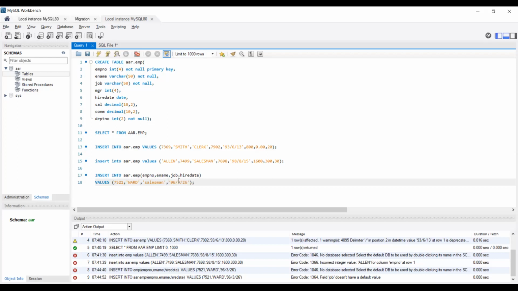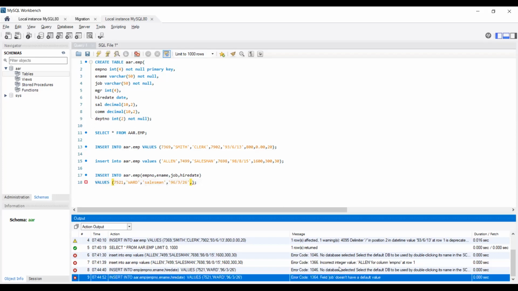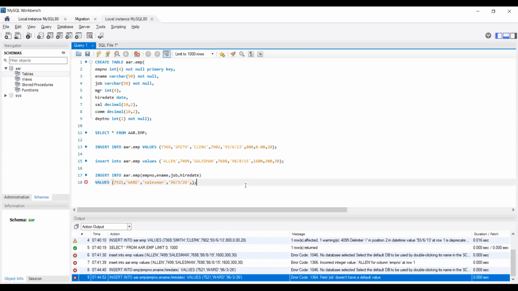Okay. And let us observe other things also. Here DEPT number also is not null. So let us take those things. See, not null means you must provide the value when you are inserting. So that is the reason it is throwing an error. So try to observe the errors also. Those are very important things. Now, DEPT number, let us take it as 10. Now, if I run this one, what is going to happen?